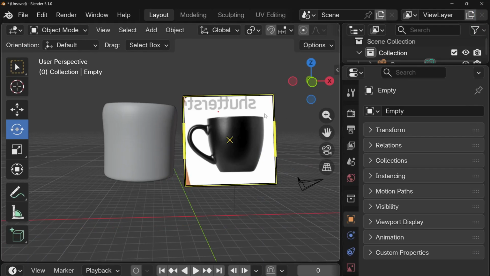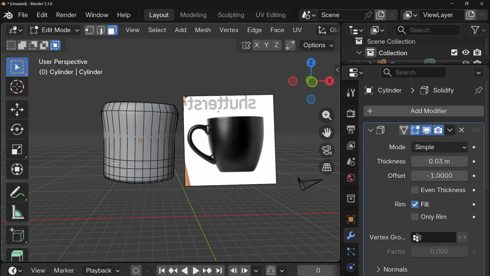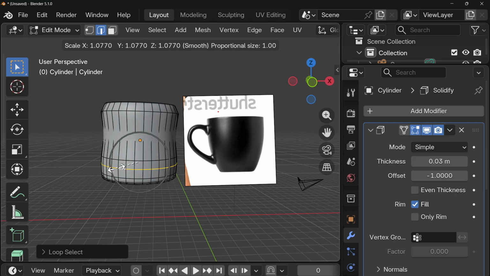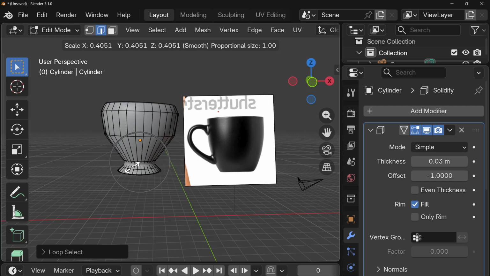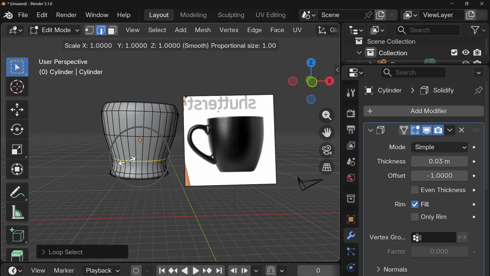So let's see here. It's the same idea, I guess, right? I have to click Alt and then go here first and then Alt and click on this and then S. So if I click on this like this, let me shrink it a little bit. Shrink. Come on, is that about it? Huh? And then I should do the same thing. I should go Alt and then left click and then S.